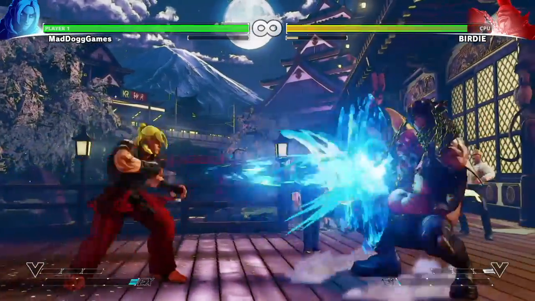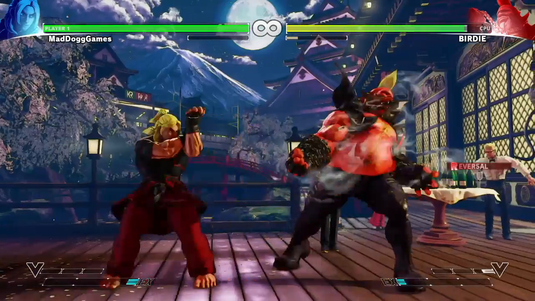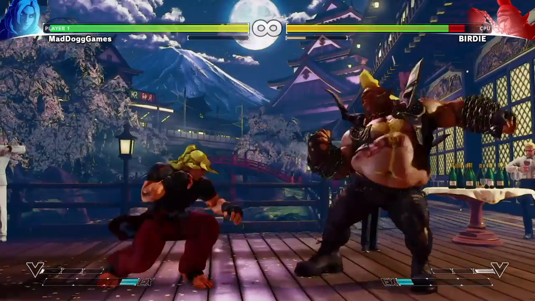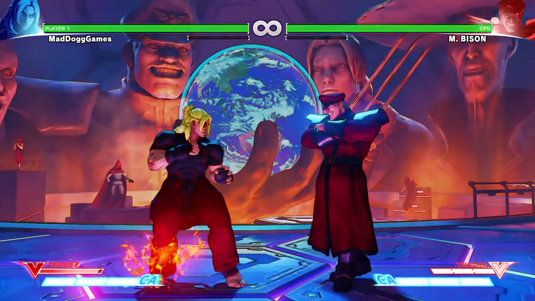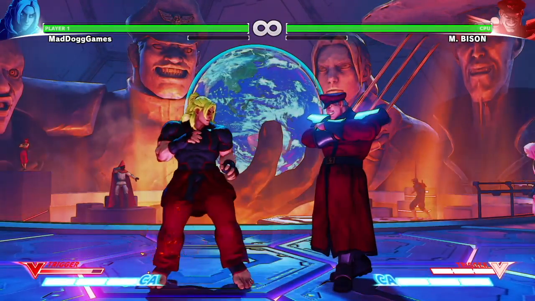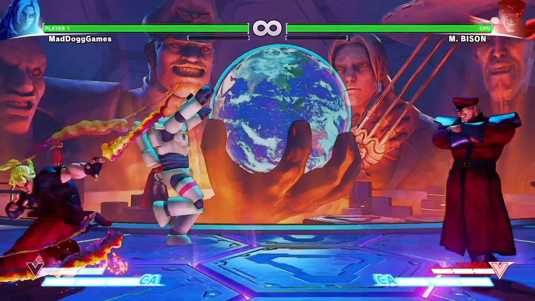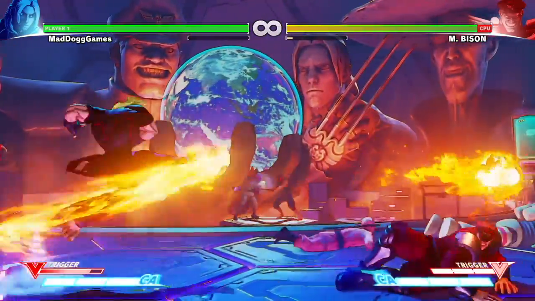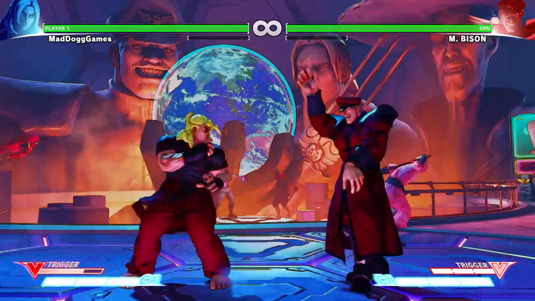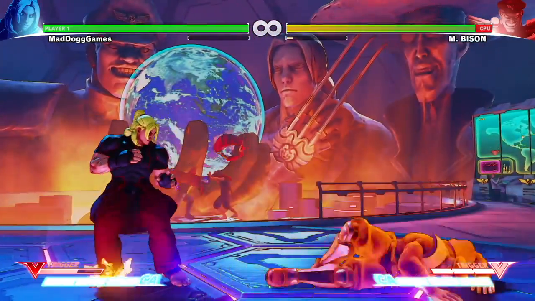This again gives beginners all the tools to learn and work with in a well-rounded character. When Ken's V-Trigger is activated, he dashes forward and gets covered with fire. You'll notice his normal blue fireballs change into red fireballs. Essentially, everything Ken does becomes faster with less recovery time. His light Dragon Punch is very difficult to punish due to the fast recovery time.